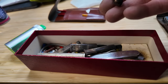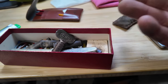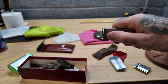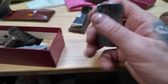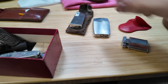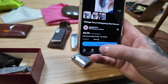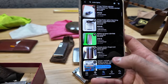We've got reamers, hedgehog reamers. That's obviously to clean the bowl of the pipe out. But my favourite thing so far out of all this box, which is going to be easy to list, is this Serome lighter. It's made in Japan. It's a pipe lighter. So you hold it this way, flame comes out this way, and you can light your bowl. There you go, specifically for pipes. Then we've got a couple of lighters here. We've got a nice vintage Ronson lighter. This is a dual control flame, so you can control the strength of the flame. And this one here, I've never actually heard of this brand before. Rodan. Let's have a look together. Rodan lighter. Not massive money, but all right.